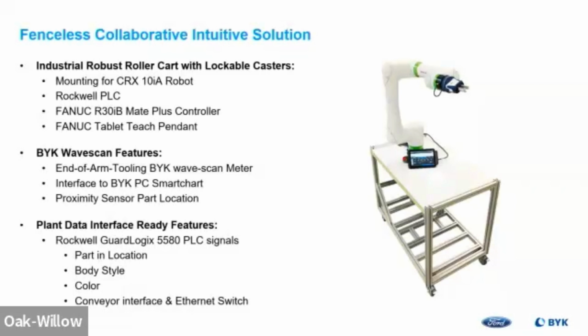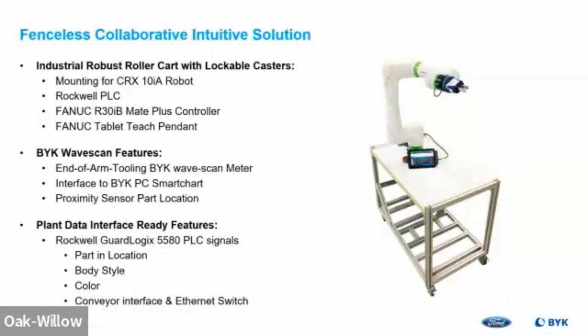I'm probably stealing a little from the next presentation, because I know they're going to talk about collaborative robots. But for collecting a large amount of data, this fenceless collaborative solution worked well. The robot has a BYK-mac at the end to measure color. We can measure in the exact same location over time, and as Ray stated, the BYK-mac will be in the exact same position, so there will be no irregularities between first shift, second shift, operator one, operator two.